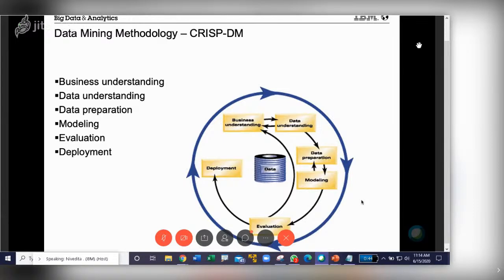Okay, so let us understand what is the life cycle of a data science or a machine learning project. This could be a question. This methodology is called CRISP-DM. It's cross-industry standard process for data mining. That's the full form. You will get it in the module, but I'm telling it here also. So this is the standard methodology that we use while we do any project with any company.